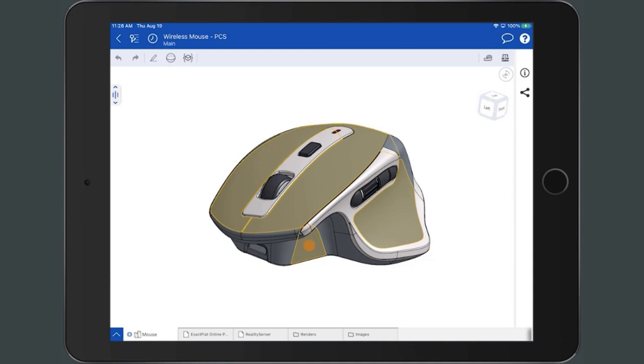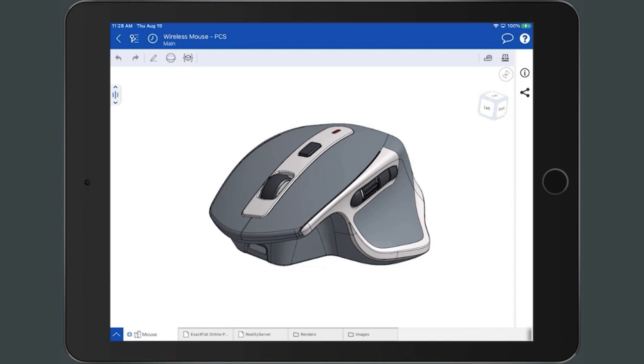To deselect a single face or edge, tap it again. To deselect the entire selection set, double tap with one finger anywhere in empty space within a graphics area. At times, it may be difficult to make precise selections of certain features or entities. To assist with this, Onshape has a precision selector for the mobile app.